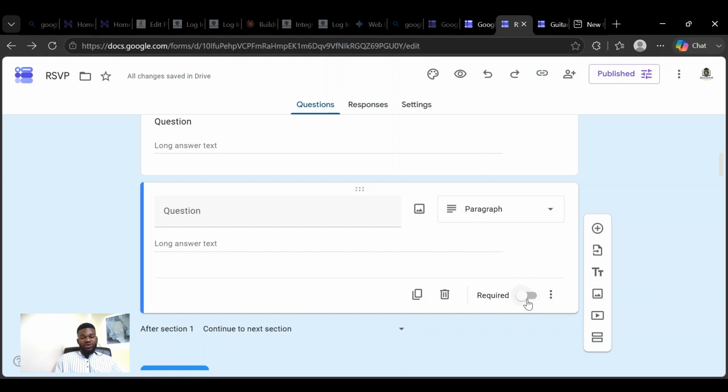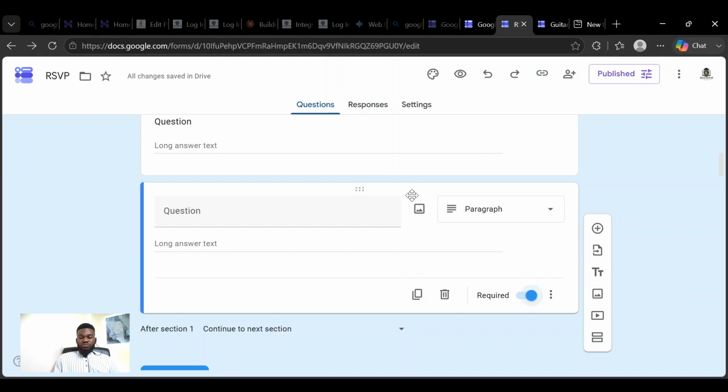And how do we do that on Google Forms? By checking the required field. It will turn from gray to blue. So this is how you make any field a required field, meaning compulsory.